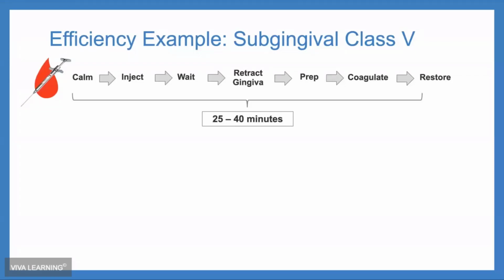Not because the dentist necessarily needs that, but the dentist is only in the room 10 minutes of that whole appointment, while the patient is taking up space because you've got to calm them down, you've got to inject them, you've got to control bleeding at some point if it's a bad subgingival class 5, and all that adds up. Your dental assistant is attending to them that whole 25 to 40 minutes, even if you're off somewhere else.